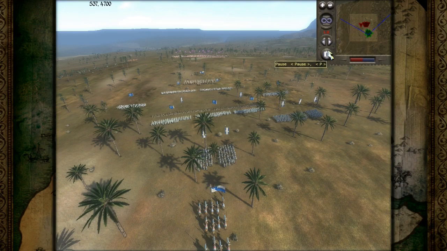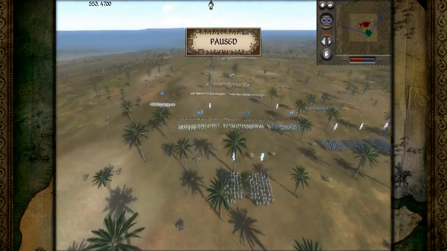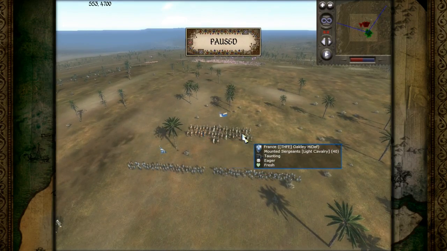So I'm going to be playing as France. Let's go ahead and put this on maybe... Oh, well, might as well put it on pause. Anyways, going over the armies. So in the front, I've put mounted sergeants followed up by peasant crossbowmen.